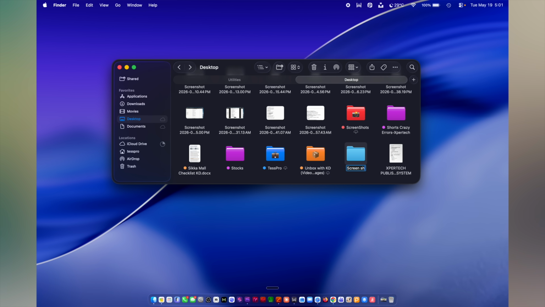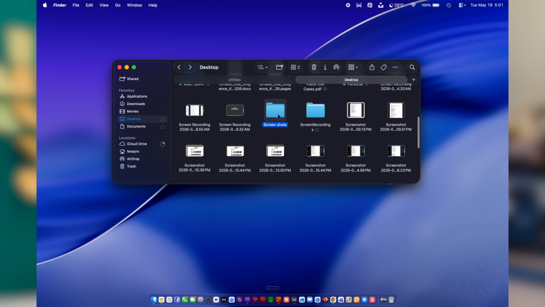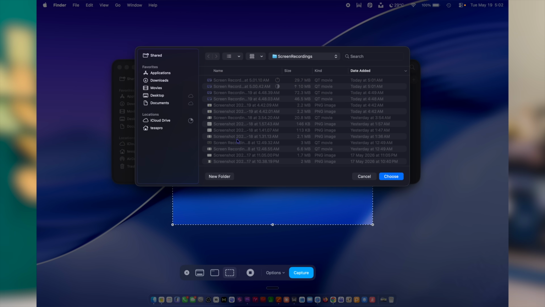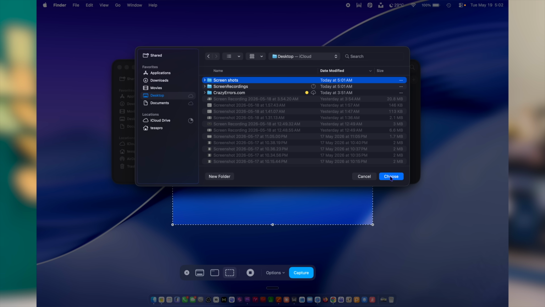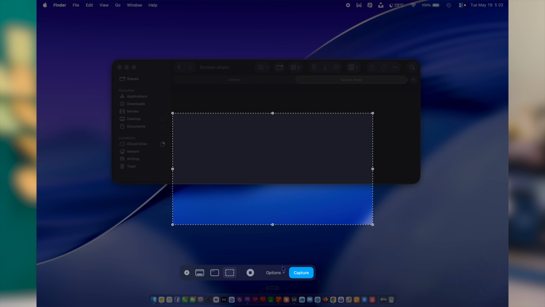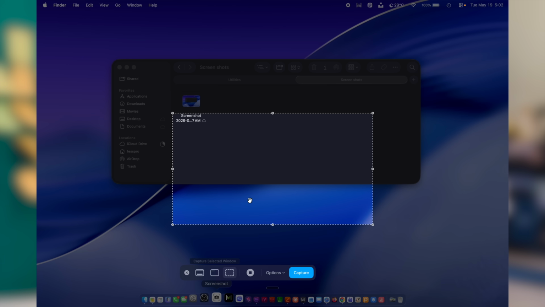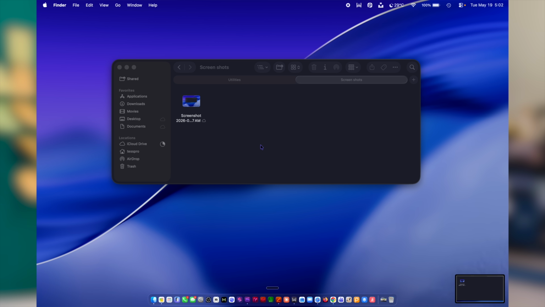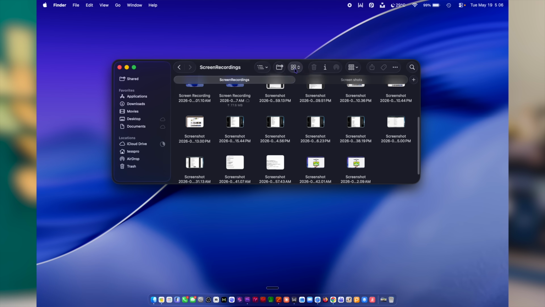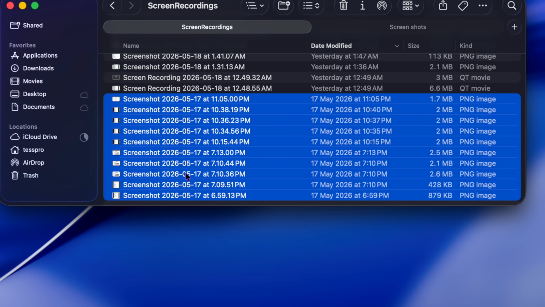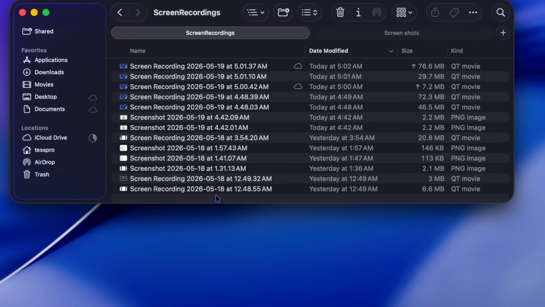Second, we fix the location where screenshots are saved by default. And once this is set up, screenshots stop feeling like clutter and start feeling useful. I have a dedicated folder named Screen Recordings placed on my desktop. You may have a similar name or a different one, on desktop, under Documents, in any other directory. Every few days, I check this folder. I either keep or redirect what I need, and the rest I delete.